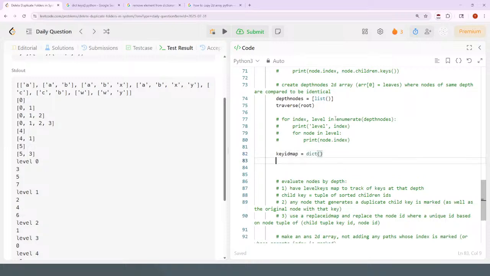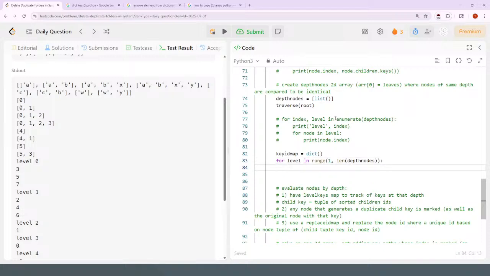It's a dictionary. And okay, so you can start by going through the levels, starting with level 1. So for every level in range 1 to the length of the depth nodes. I think it's the length of the depth nodes.